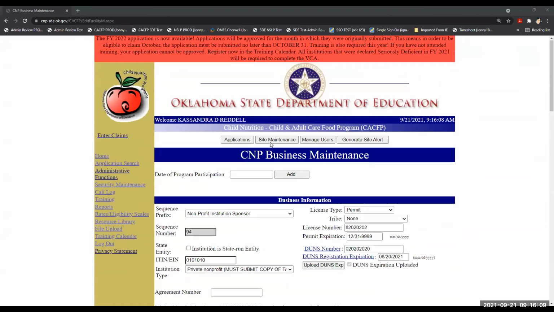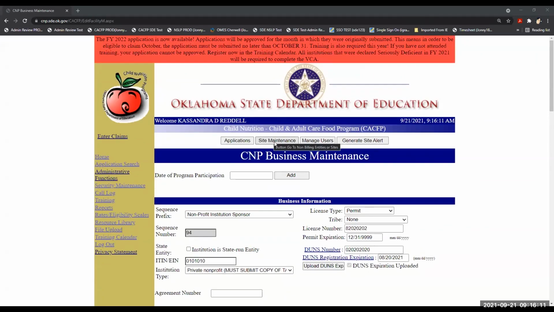Okay, so some of you might see the site maintenance. We're not going to go over that quite yet, and you guys aren't going to have these other buttons. Most of you are just going to have this applications button. If you're multi-sided, you're going to have site maintenance, and we'll come back to that and go over this multi-sided at the end, because this doesn't apply to most in the training right now.